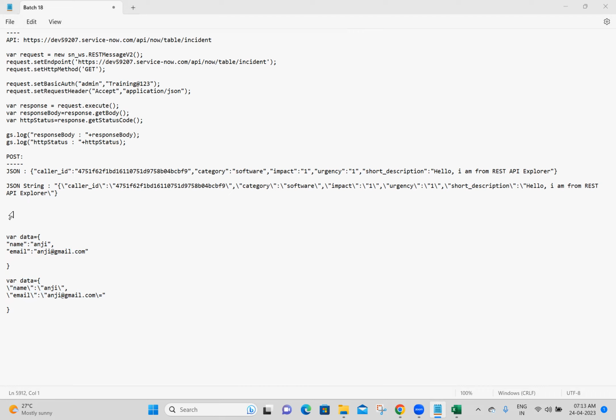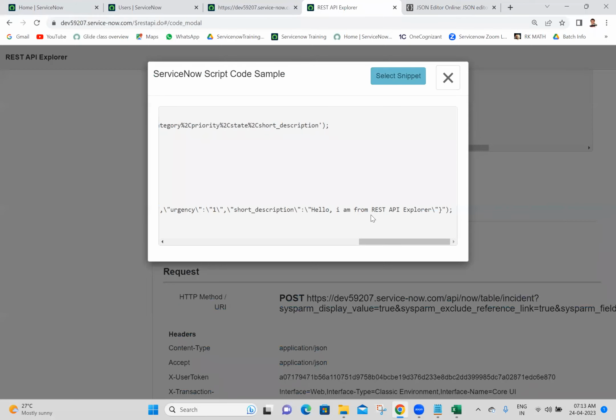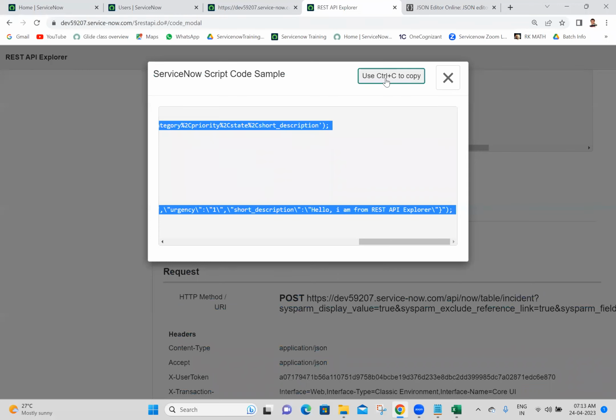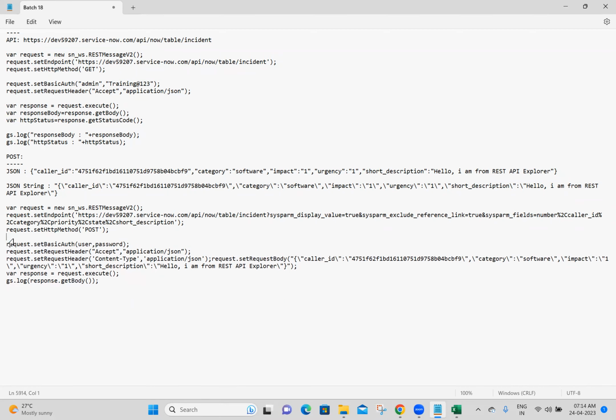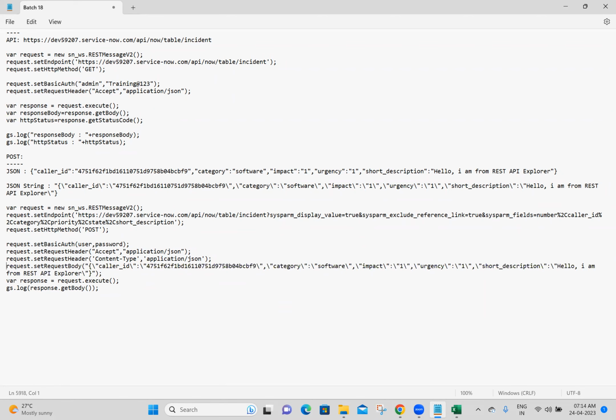Okay. And I hope it's not required. Maybe I'm removing. So we already have JSON and JSON string format here. Now I'm copying, select snippet, Control C. I'm pasting here. Okay. We don't require this.